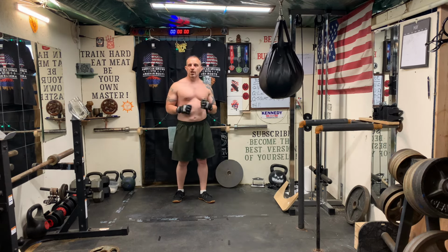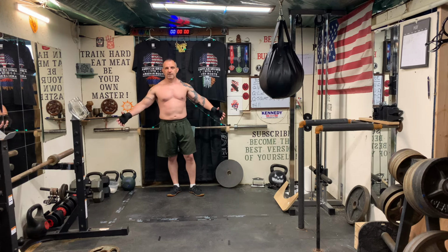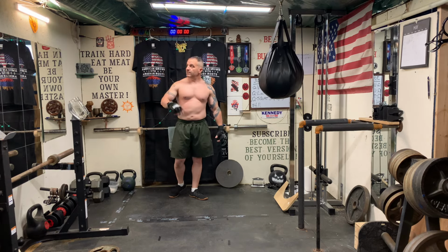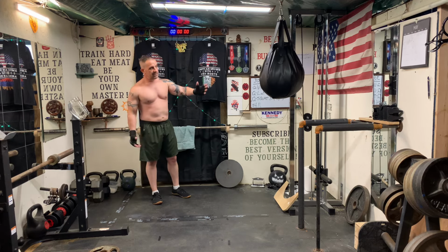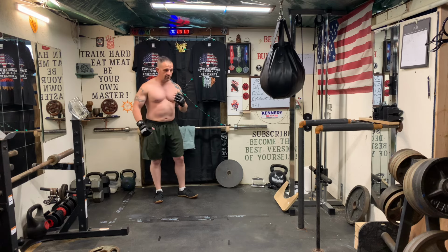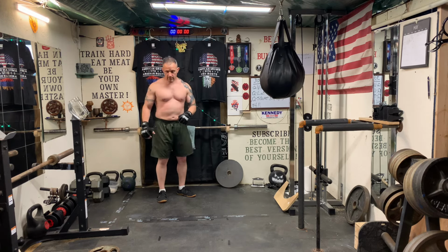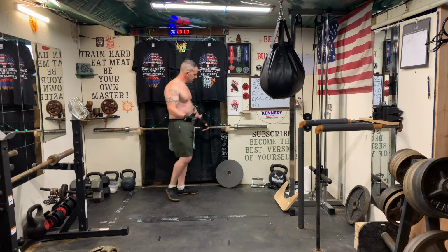If you don't have a bag, you can just stand up and shadow box a couple of combinations if you want. And just have fun with it. That's what it's all about. It doesn't have to be super serious. All right, so that's what we're going to do. We're going to set the clock just so I have an idea what this takes. And I'm going to mix it up as I feel. Maybe it'll just be a 1-2. Maybe it'll be 1-2-3. I don't know. We're just going to have fun with it, keep moving, and get our 100 Navy SEALs in. So let's go.